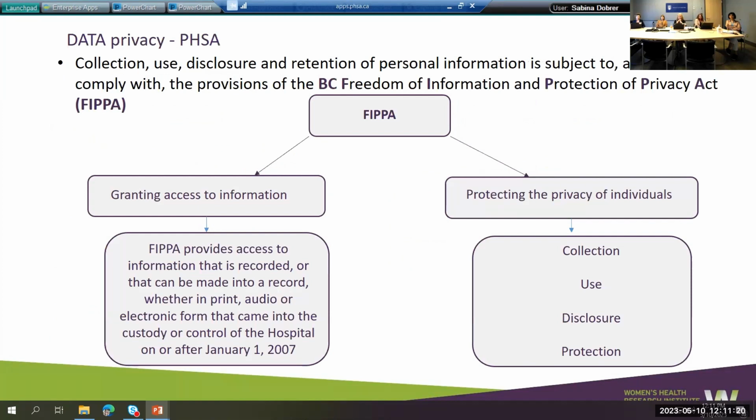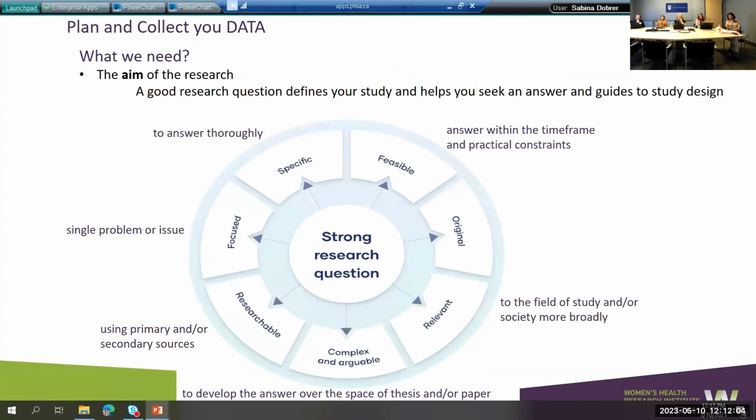As we work in PHSA, on the PHSA website it says that PHSA works based on the Freedom of Information and Protection of Privacy Act, FIPPA. It grants access to information for researchers and patients. I understood that if I'm a patient, starting from January 2007, I can contact PHSA and request some of my records and see how my data was used. But it also protects privacy through all stages of data collection, use, disclosure, and protection. So everything we do, we do based on FIPPA and data privacy. It's why, for example, when you send me a request, I will ask that the data not be shared by email, but only through an HTTPS server or OneDrive through a secure channel. The data will be de-identified, and as a suggestion, just follow the privacy procedures we have here.